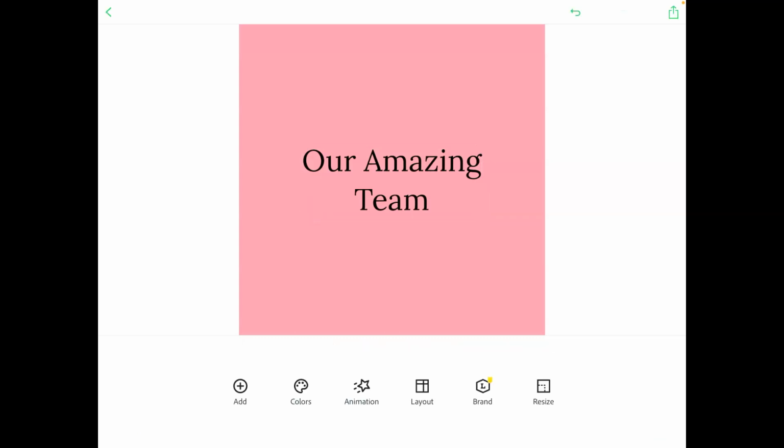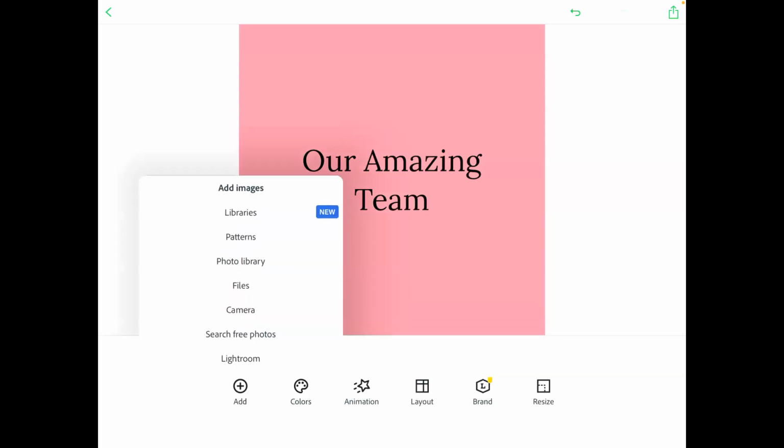And then using the add menu here at the bottom left, you have lots of other options for things to add to your collage. I'm going to add some photos that I already have in my photo library, but I want to point out that the search for free photo options here at the bottom of this list is a great option for students and has a safe and filtered search for your students to use at school.